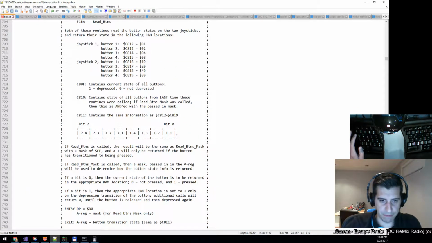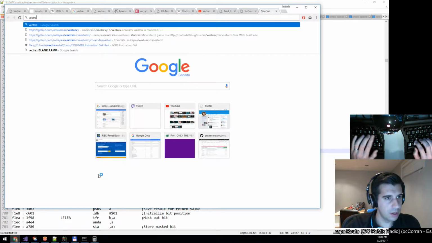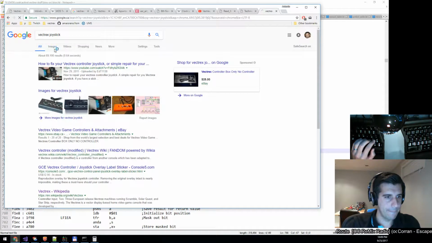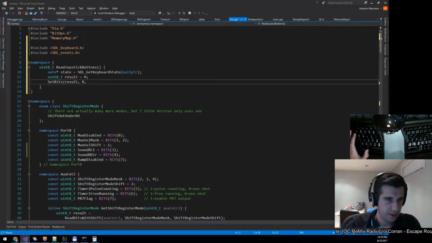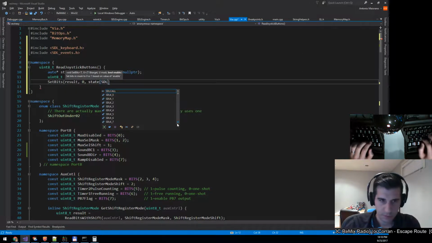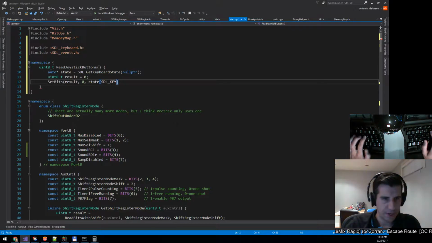So bit 0 is the very first button, button 1. So let's say I'll use ASDF. What was button 1 actually on the Vectrex joystick? Okay, it is on the left side. So that'll be A for me. What was it again? SDL scan code, right?